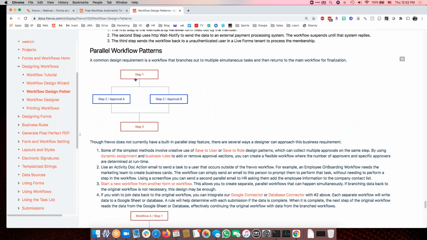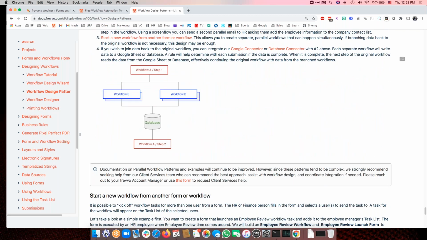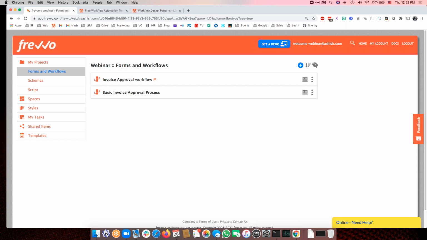So you can see how to do it from go to step two, and then come back to step 3. To be completely honest, this is a little bit tricky to do. It's not something that's as visual and as easy as creating a workflow that we've shown you here. Obviously, you can also assign to multiple people using a role. If you've got multiple people in a role, it will go to everybody's inbox in that role.